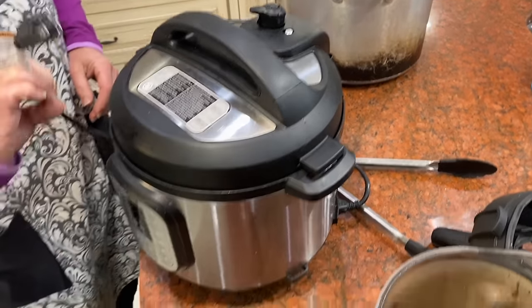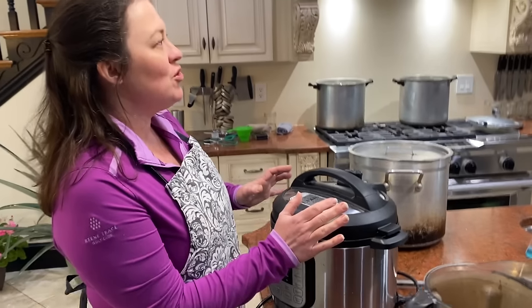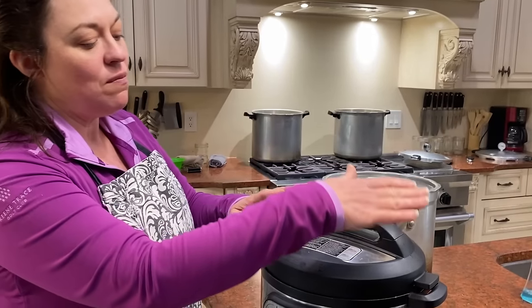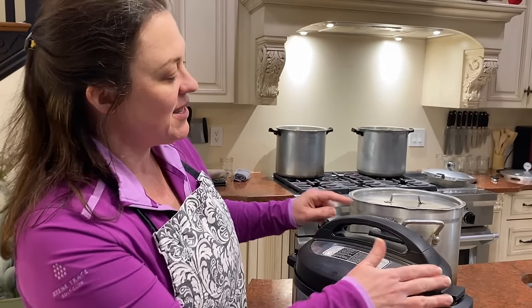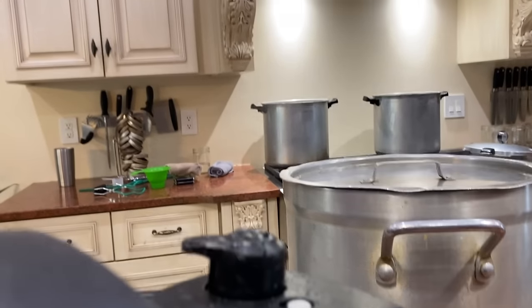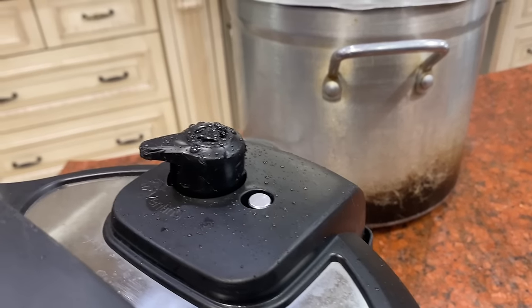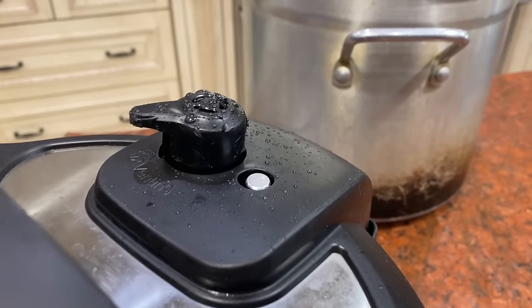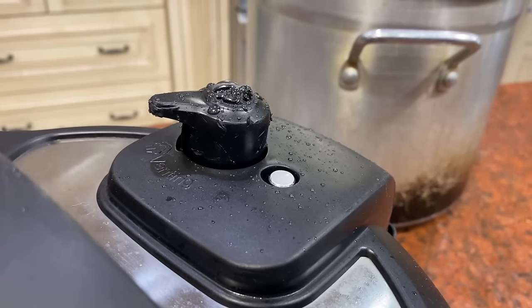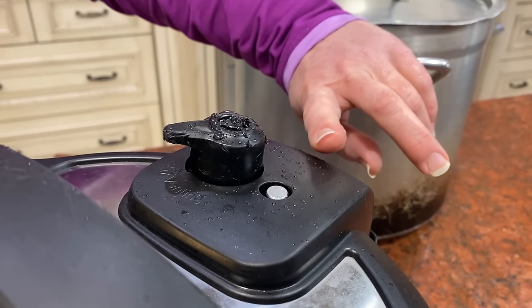And as you can see, my pressure cooker is completely unplugged. So it is hot and pressurized still. So what we're doing is releasing the pressure, which will let the temperature start to come down. And also it makes the contents settle back down inside the container. And once the steam has stopped escaping, eventually the little silver button that's next to it will fall back down. I'm not going to put my finger in there yet. So once we don't see any more steam billowing out of the top of it, because right now the only thing holding that silver button up is the pressure from inside the container.